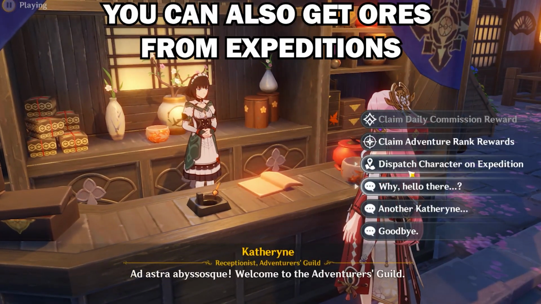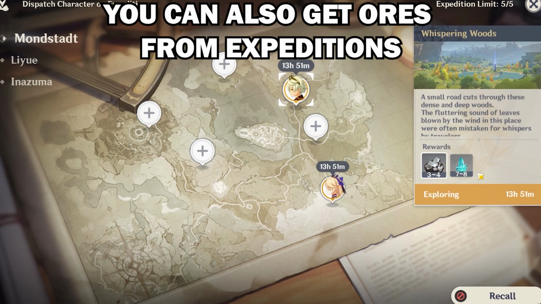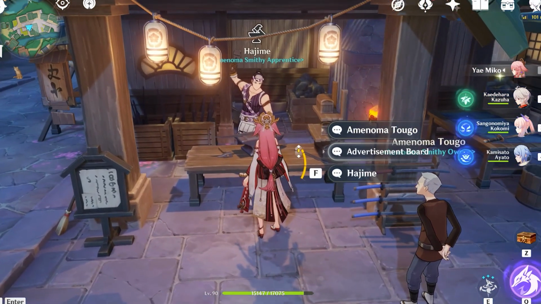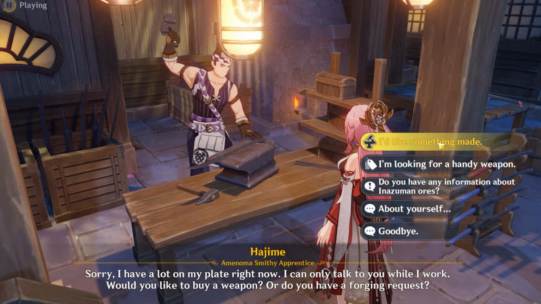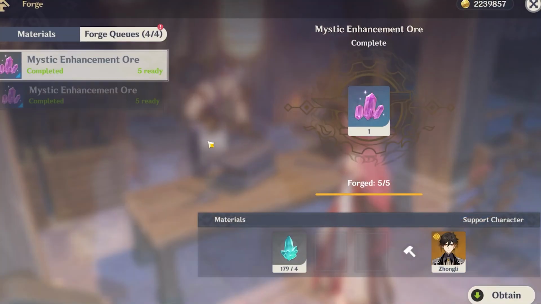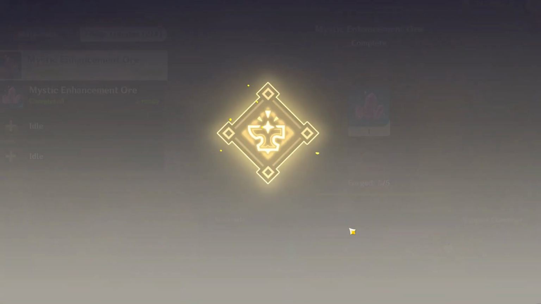Now for a 4-star weapon, you're gonna need 605 ores and 679,000 Mora. So these things are super expensive. You have a limited amount that you can craft a day, but if you do it every day for the next 20 days, you will definitely be in good shape for the new weapons that are about to come out in the next 20 days.